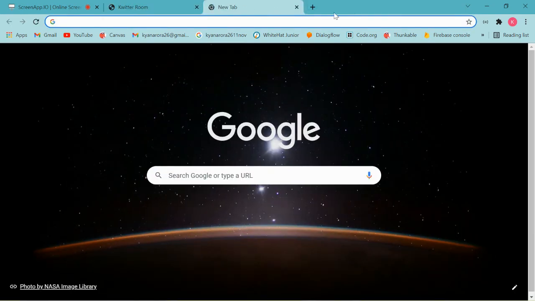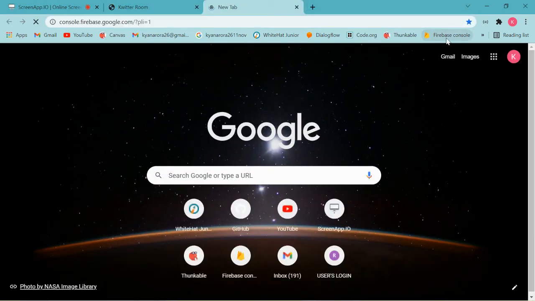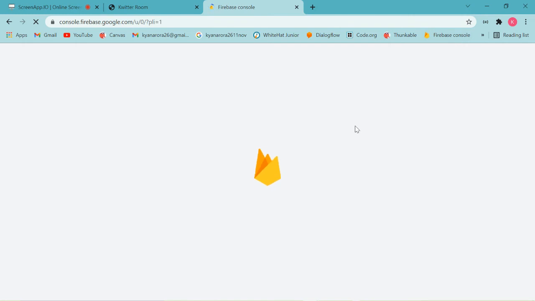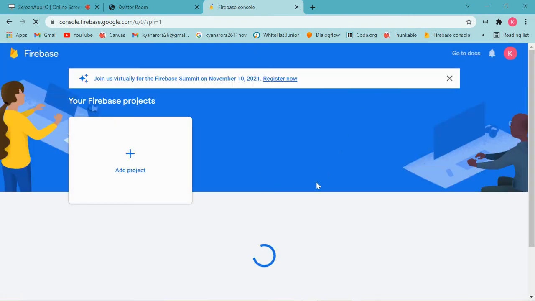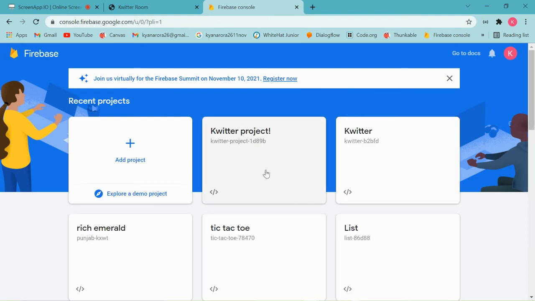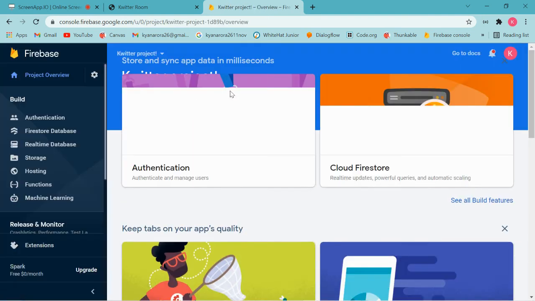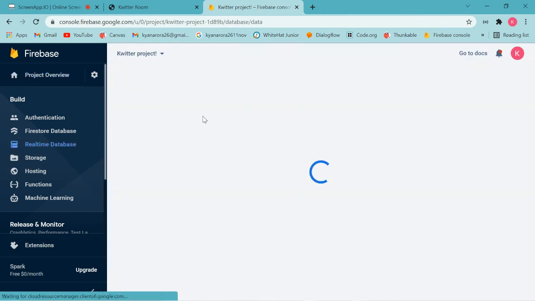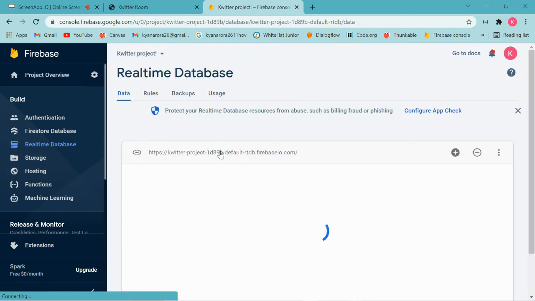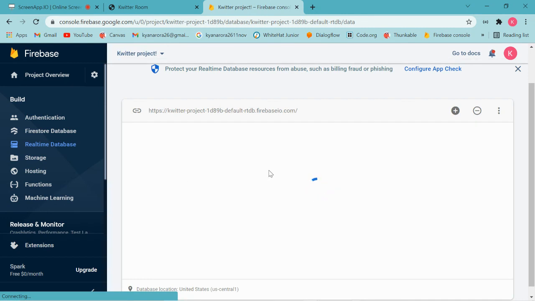Now we'll go to the Firebase. I'll show you the Firebase. We'll open the Firebase and go to the real-time database. It's taking a little bit of time to load.